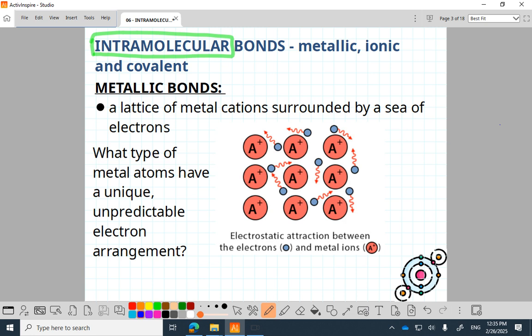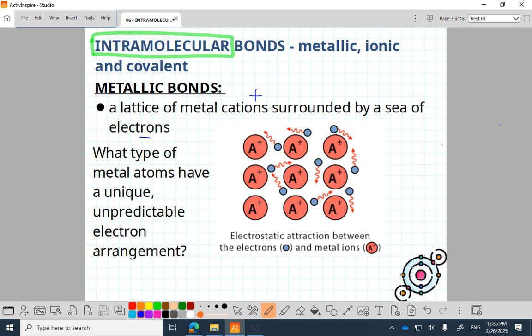Okay, so metallic bonds, a lattice. What is a lattice? Some people will call it lattice work, where it's like a crisscross pattern under your porch. Really what it means in chemistry is there is positiveness and there is negativeness, and it creates kind of a pattern. Some are very rigid and brittle, and they will shatter. So the pattern is really strong, and some of them aren't.